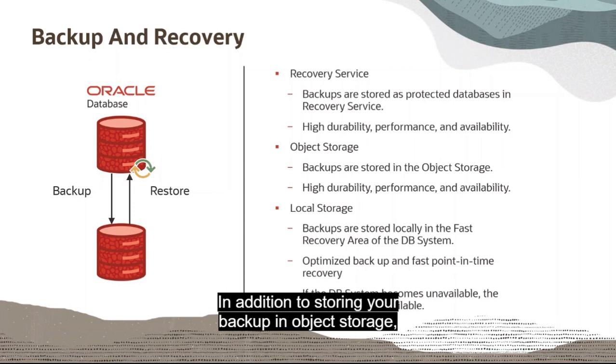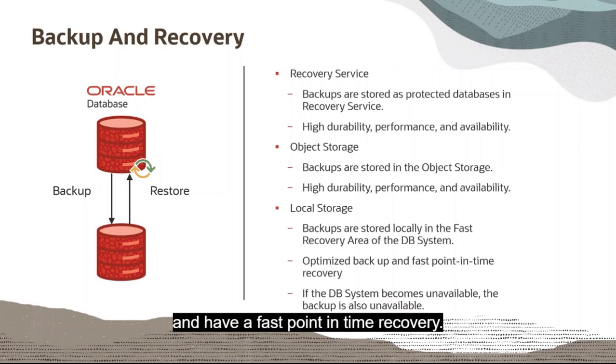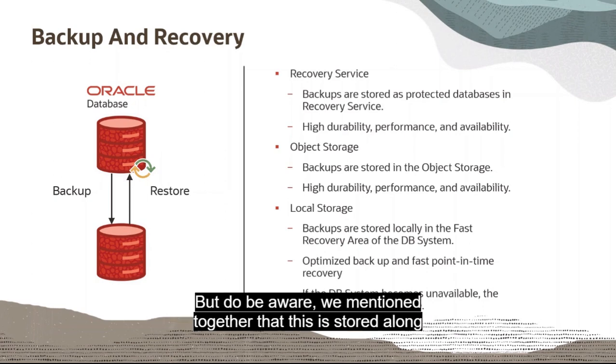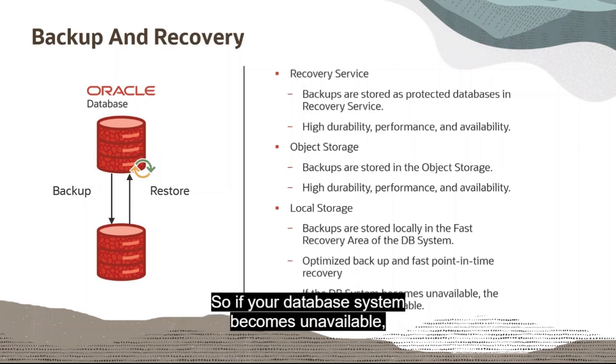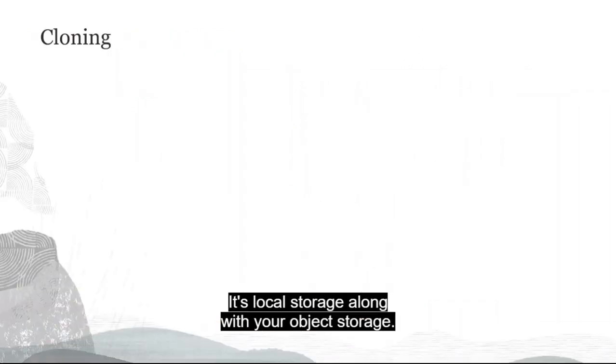In addition to storing your backup in object storage, you also have an option to store it in local storage. Now, local storage is where your database is stored. So basically, your backups are stored along with your database. Think of your fast recovery area for your database system. Now, obviously, this is optimized to have fast backup and a fast point-in-time recovery. But do be aware, as we mentioned, this is stored along with your database system. So if your database system becomes unavailable, your backup is also unavailable. So it would be okay to consider both your local storage along with your object storage. Cloning.